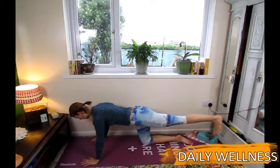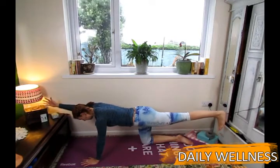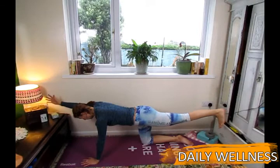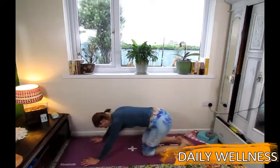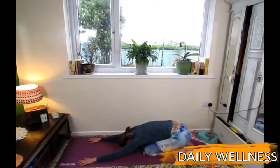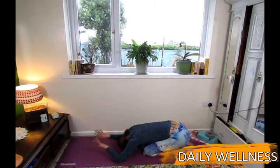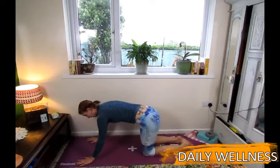Working on a balance from tabletop. Take the right arm or opposite arm out. Don't let the spine arch. Hold for 3, 2, 1. Bring it in. Send it back. Some wrist circles if you need them here. Claw through the fingertips. Bring it in.